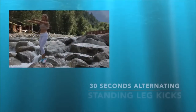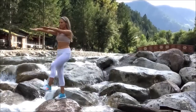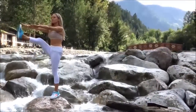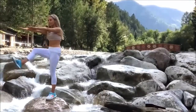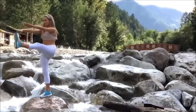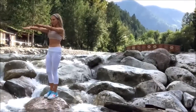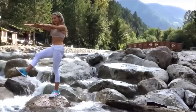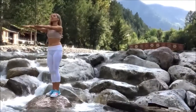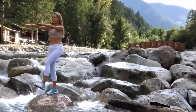Let's just go for the next one on here. Standing leg kick. So we're coming back to the next move. This one, let's do this again for 30 seconds. So imagine here, we're keeping that back as straight as you can. Tummy is pulled in tight, and really focus on pulling your belly button in tight as you lift that leg up. So we're alternating from leg to leg. That's good, you're doing really well. Key thing is when we're doing any exercise, focus on the muscles that you're working. Really visualize how we're toning and strengthening through those abs. All right, that's good. We're just going to go for the last couple.